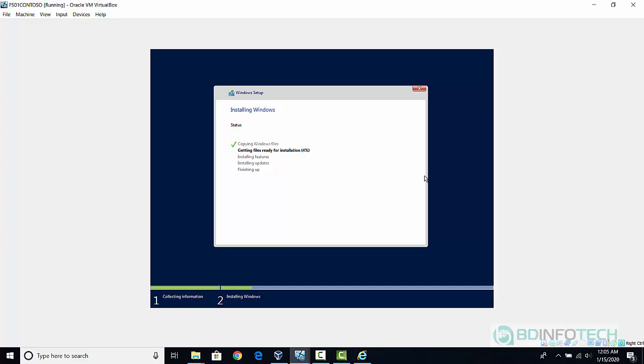This process is going to take some time, and this installation process will restart the server twice until we get to the password prompt.